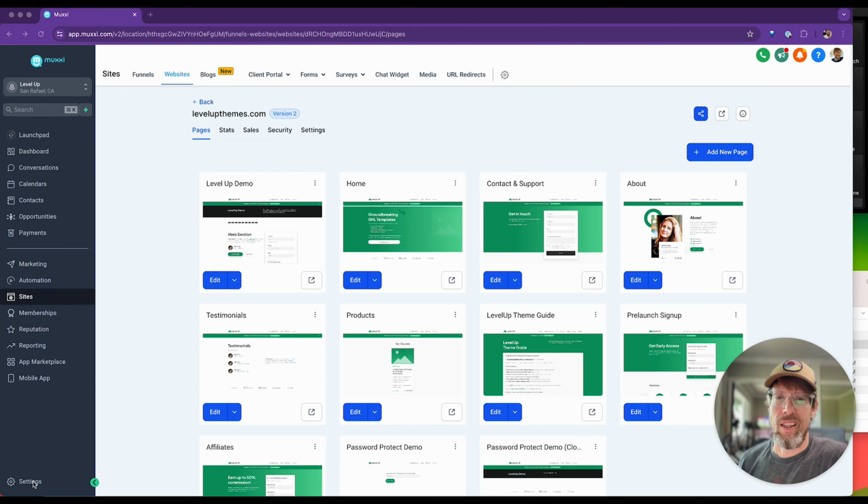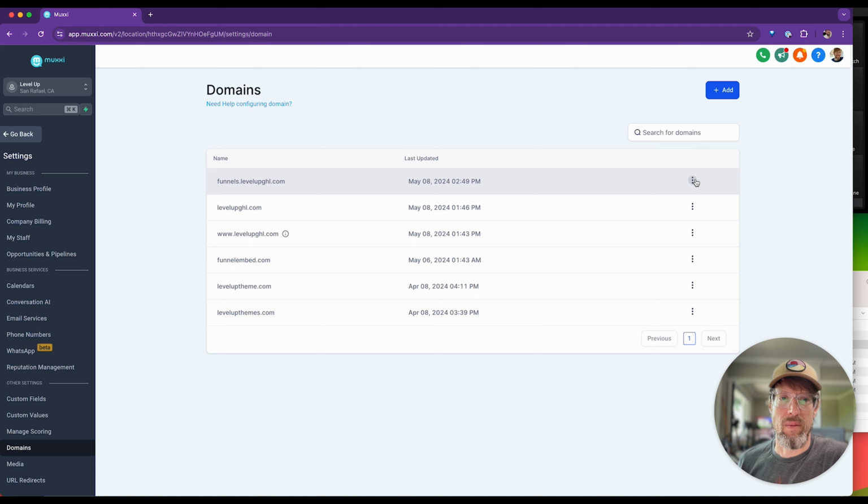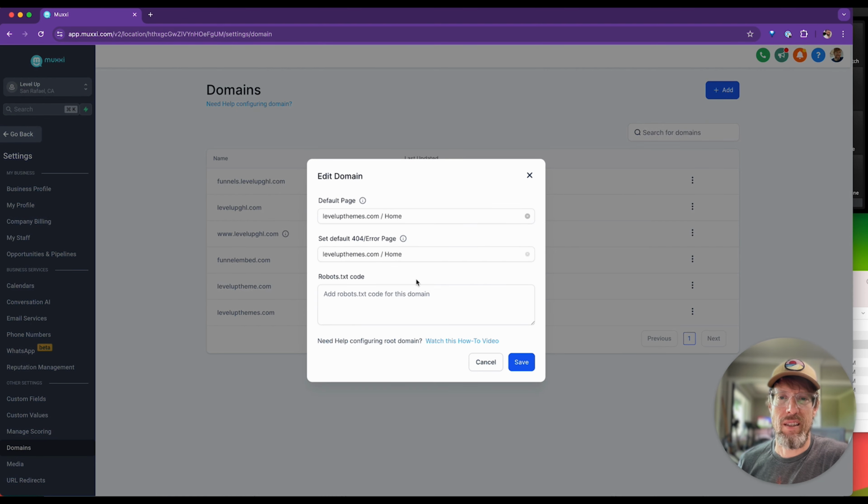Okay, so that's just a little cautionary tale. Just be careful when you're changing domain settings. And you can do it from here as well. Come in and edit. When you go in and change these, it might update the URL that funnel or that website was already connected to. So anytime you add a new domain, anytime you mess with this stuff, just go in and double check everything and make sure it's still working like you wanted it to.